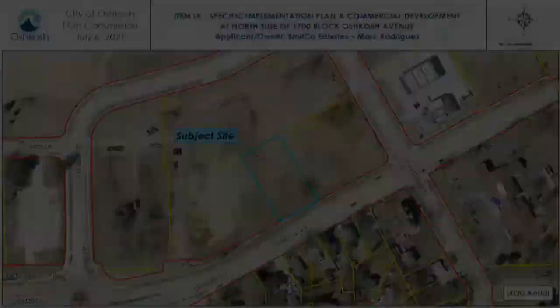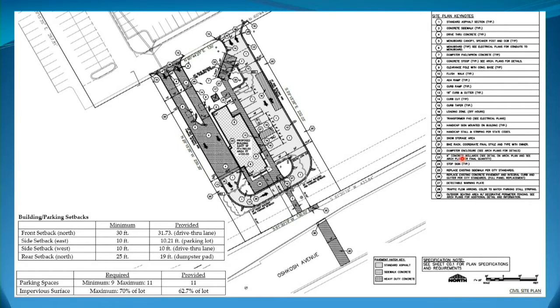So the subject site is located on the north side of Oshkosh Avenue within the corporate business park area. Currently a vacant lot. The site is being proposed to be developed with a drive-through restaurant building on a newly created interior lot. These plans were discussed at a Plan Commission workshop back in April. Plan Commission voiced support for the proposed use, provided the site is located on an interior lot. So they're proposing to have a CSM that will create this lot, being an interior lot for the site with no street frontage. The site will be accessed from the existing hotel driveway to the north.